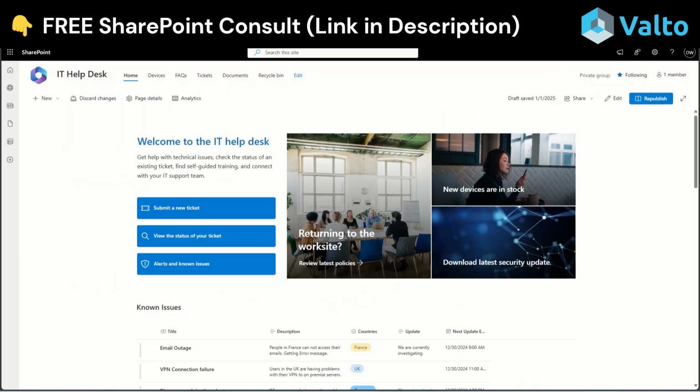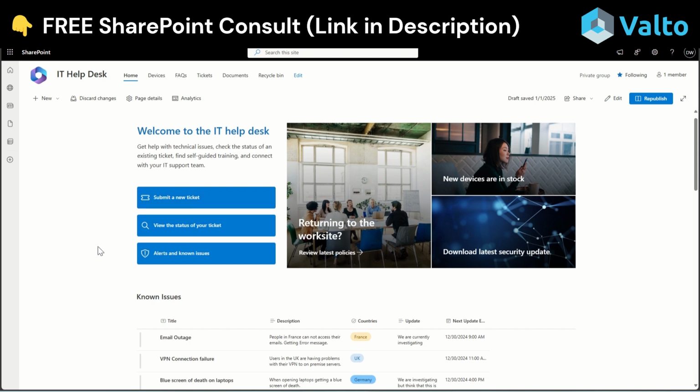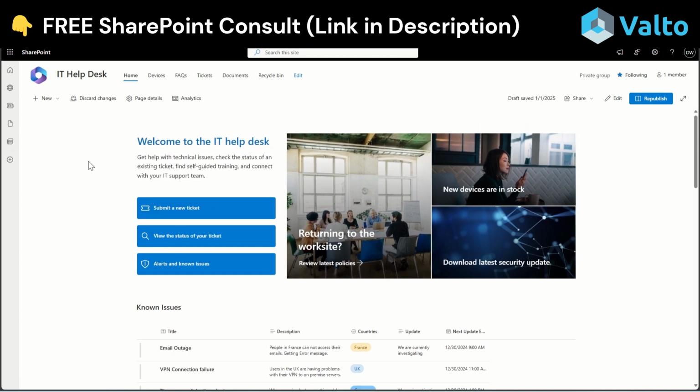The next example I'm going to talk about is not necessarily a true intranet homepage, but it is maybe a sub area of an intranet. So maybe like an IT help desk area of an intranet where people can go to almost self-serve and get information that they need. So things like, for example, raising a support ticket, viewing the status of a support ticket, getting more information, training modules, FAQs, things like that.